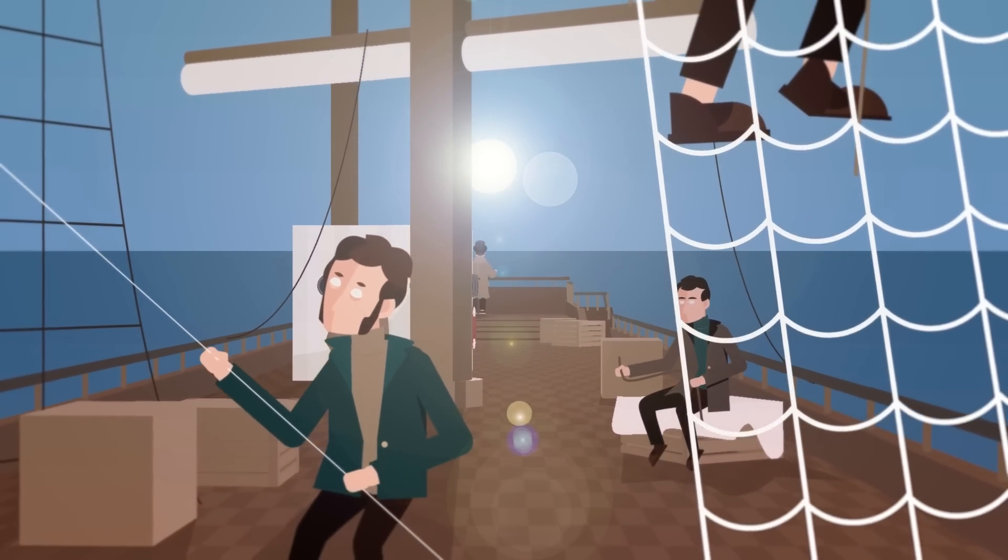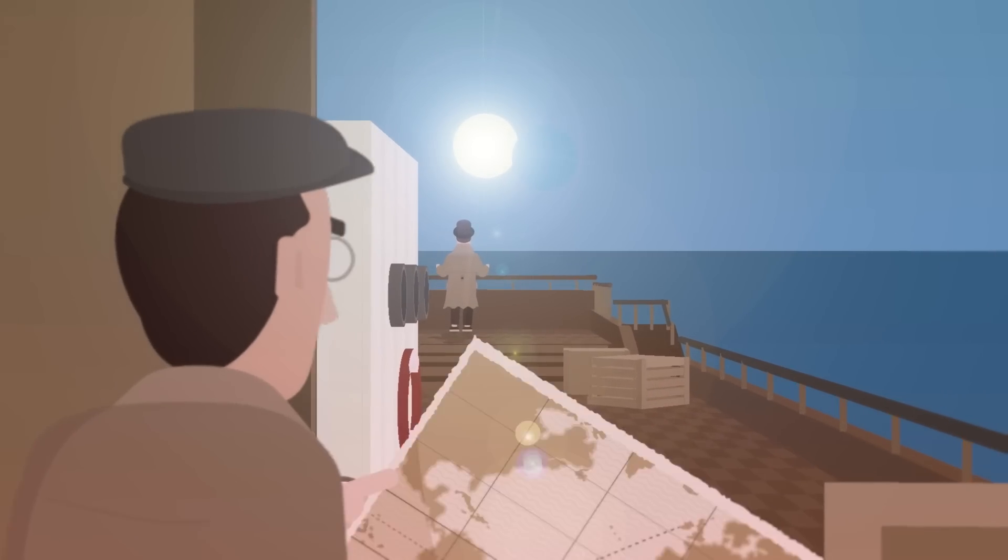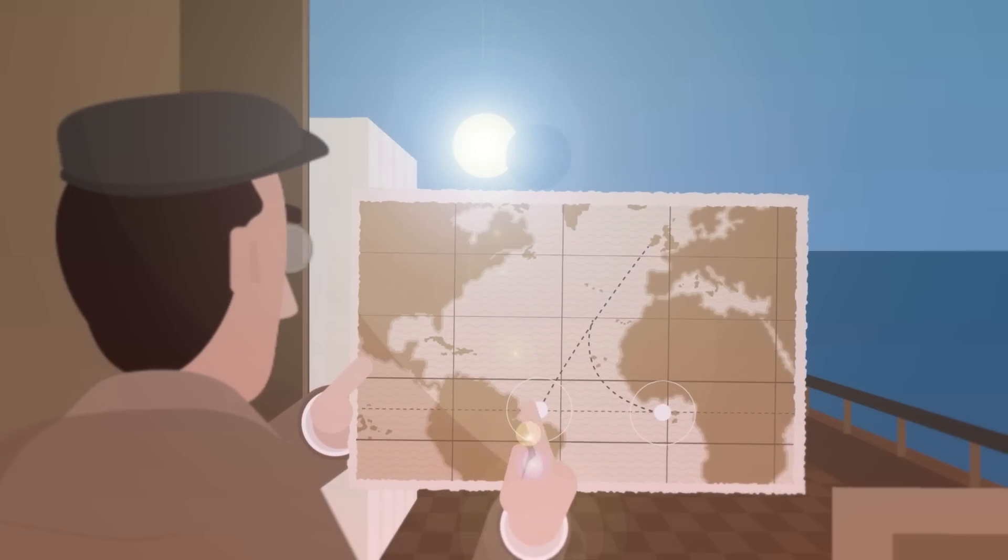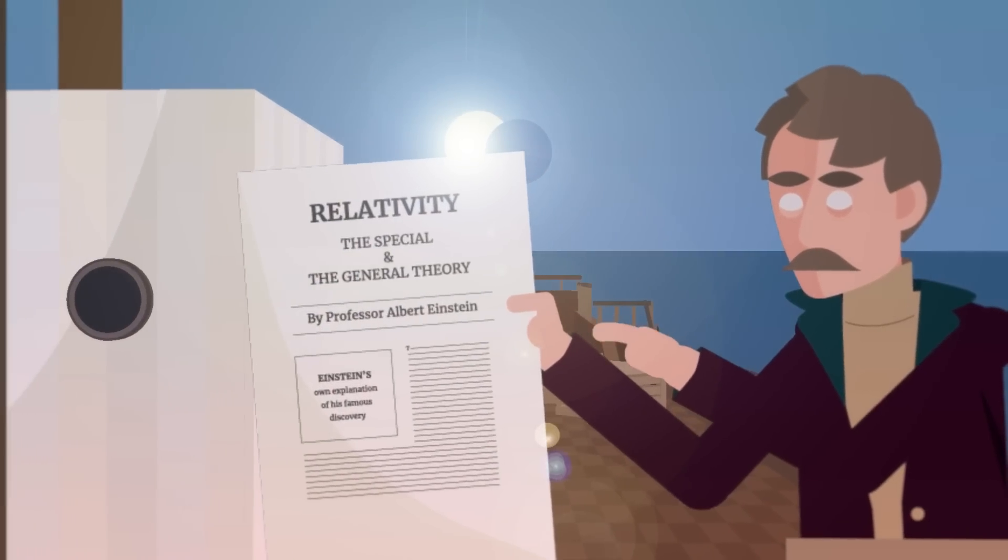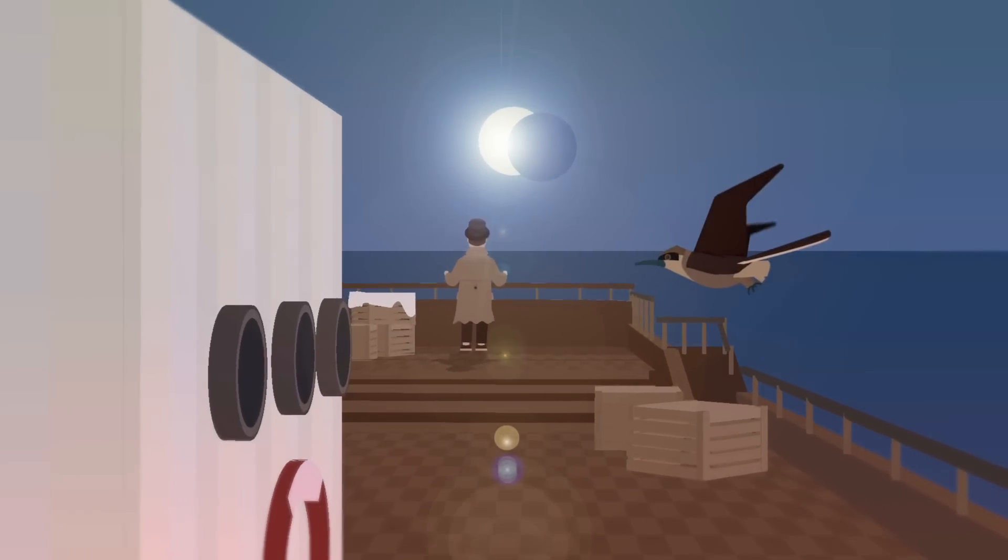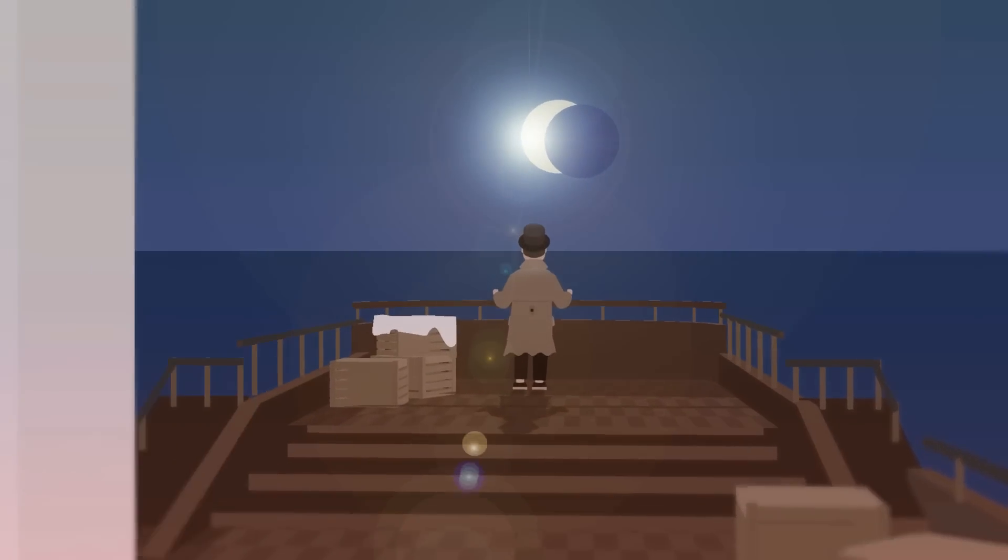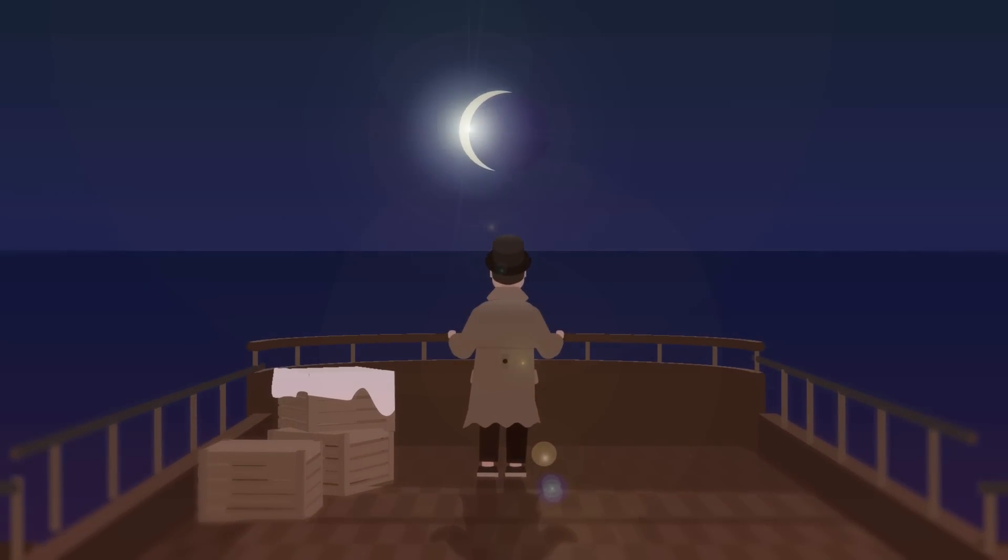In March 1919, two British ships started an adventure to observe a total eclipse in two remote tropical locations. The Englishman's challenge was to prove a mind-blowing theory by a German scientist, which was still unknown outside of his country. The Great War had just concluded, and the world was torn apart. Why did that expedition forever change science history?